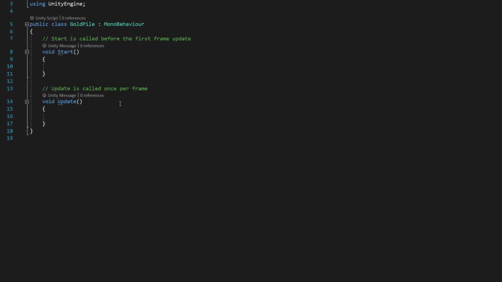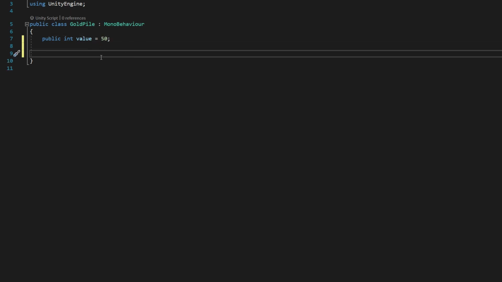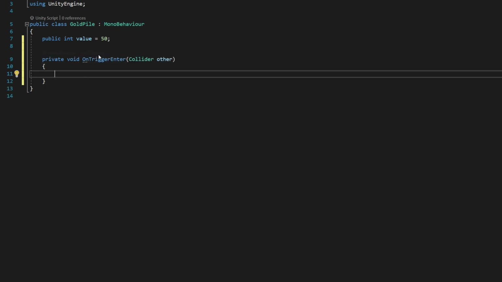What we need to do to start is delete our void Start and void Update here because we're not going to make use of those. And then we're going to write a variable, public int value. And this is just going to be how much gold value this pile has by default. I think 50 is good for our base, but of course we can change that in the editor if we want. And we're going to say private void OnTriggerEnter(Collider other), of course.